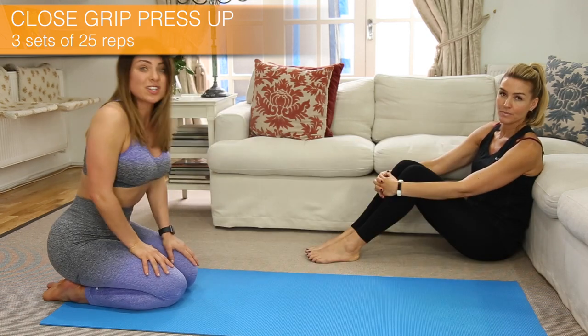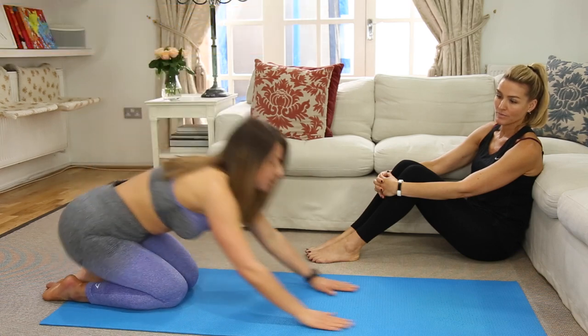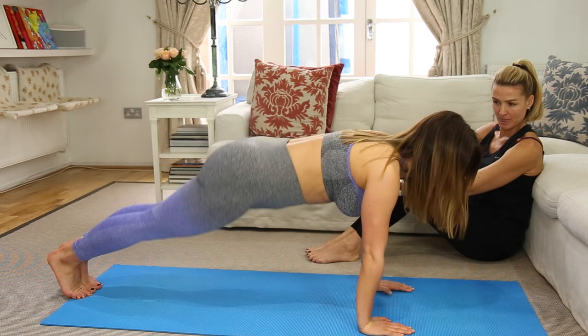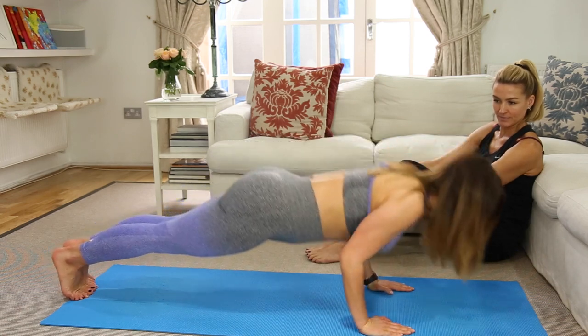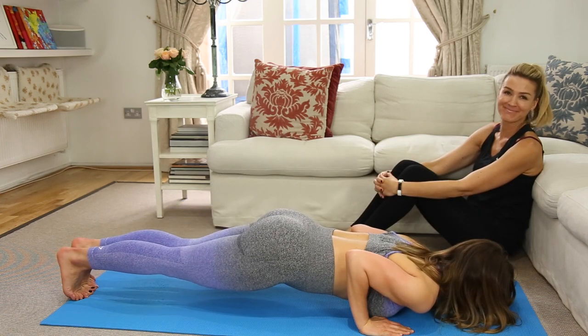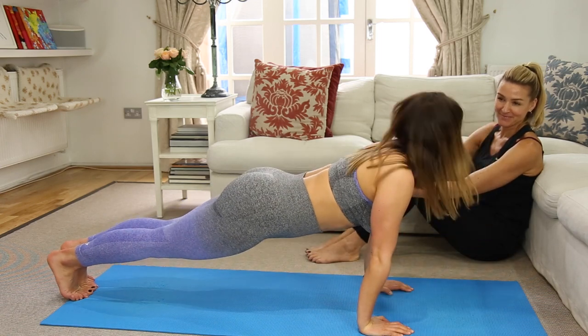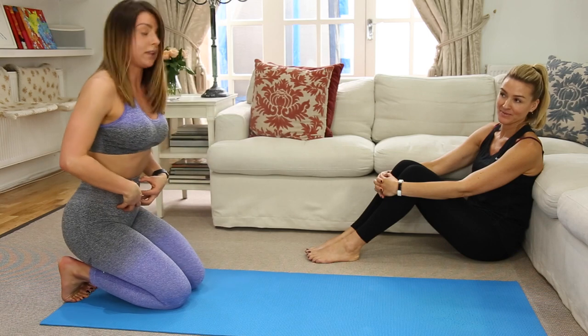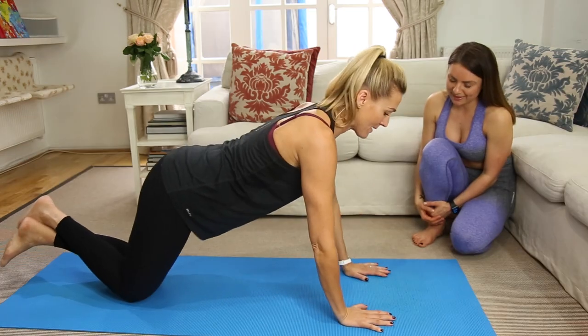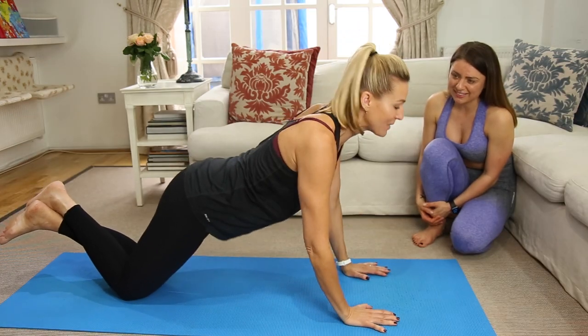And option number 2, which is a little bit harder, much harder actually, is proper press up position. Arms, elbows close to the sides. Again, I want you to go all the way down, hold for 2 seconds and up. All the way down, hold for 2 seconds and up. Make sure you engage your abs, keeping them really, really tight. So that's one of the benefits of the exercise. It's targeting not only your arms, but also your core. Okay, how many of these, darling? 25, my darling. Oh my god, 25.